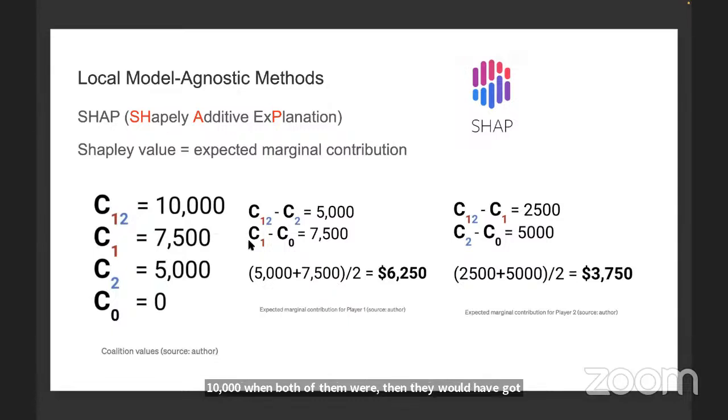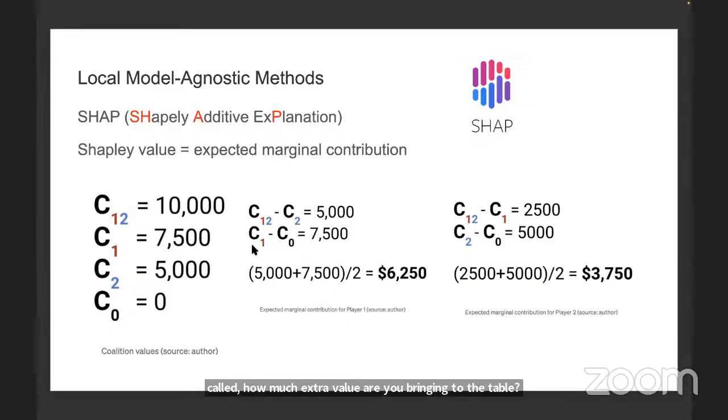But if we calculate the Shapley value, which I think becomes more intuitive once we calculate it, it's not exactly 6,000 and 4,000 that each one should receive. You will see that the answer is that player one should receive 6,250 and player two should receive 3,750. Now, what exactly are Shapley values? It only sees, when you add to a current combination, or a coalition as it's called, how much extra value you are bringing to the table, right? So there are only two possibilities here.